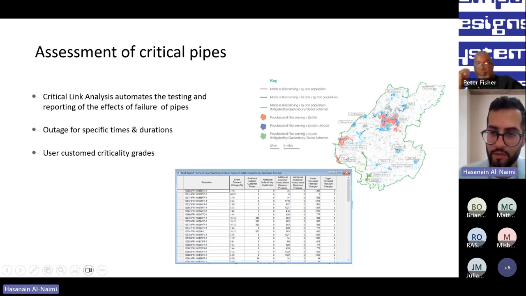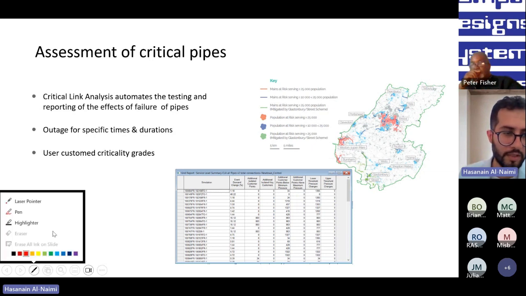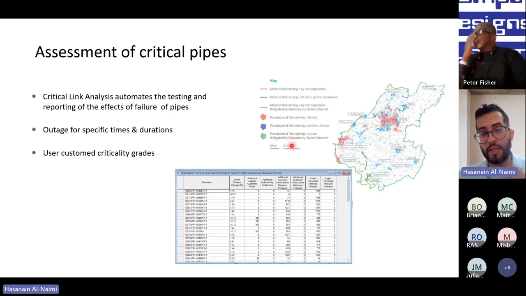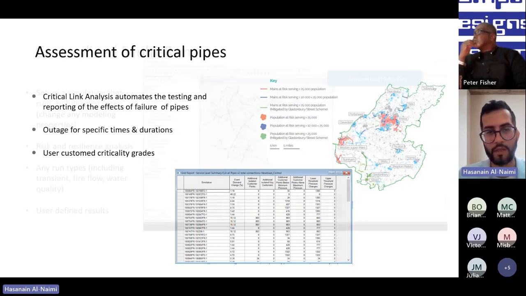As you can see here, some of the regions are affected, and it will show why these regions are affected. If there's any outage or specific time or duration, it will show all of these things together in one table, where it will highlight these for you.